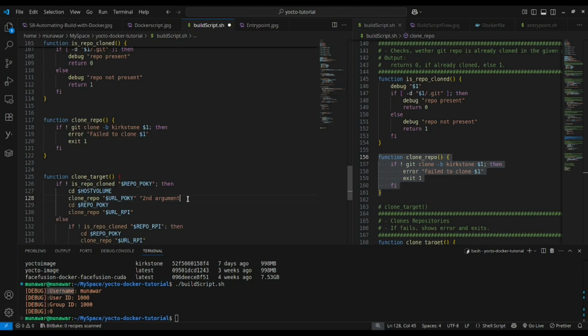So this is how you can use n number of arguments here: $1, $2, $3, $n.